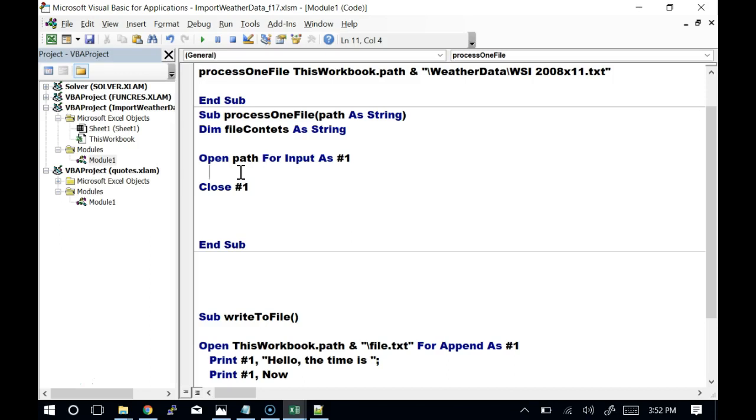What's the longest string a variable can hold? 4 gigabytes. One string could be 4 gigabytes. How long is the Book of Mormon? It's like 1.6 megabytes. I can have a string that is thousands of times the length of the Book of Mormon in one string variable, right? So I can have a lot of text in the string variable.